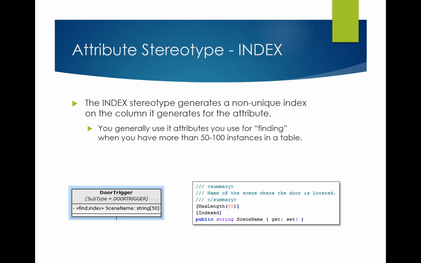To do a full table scan, it reads clusters out of the database in order to do a search. So it's actually faster to load clusters, which often contain 20 to 30 rows, and do an in-memory search than it is to use the index, because now you have to load in the index, scan through the index, and then load a cluster anyway to pull out the row of interest, and those extra database IOs actually take more time. So that's just something to keep yourself aware of. Don't use indexes on tables with less than 100 instances.